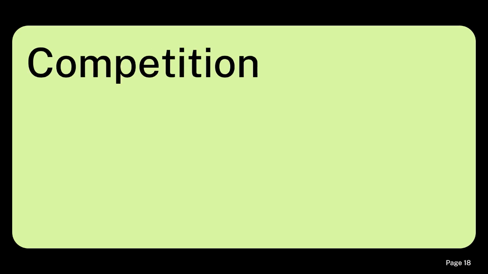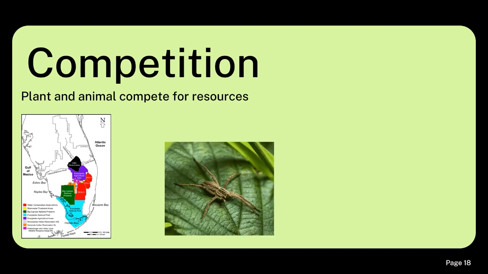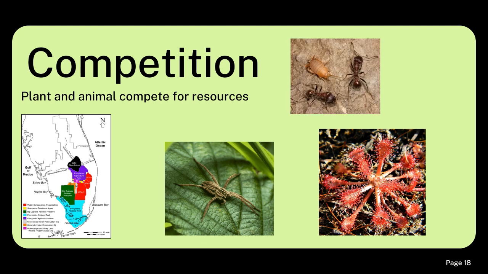Now, let's consider competition. This occurs when organisms compete for resources, food, water, habitat, maybe even a mate. This makes the most sense when we consider an animal versus another animal, or a plant competing against another plant. But there's instances out there where plants and animals are in direct competition with one another. Let's take a look at the wetland region of southern Florida. Here, the wolf spider is found, and it eats all types of insects, ants, crickets, flies, and a lot of other creepy crawlers it can get a hold of. Now, at the same time, the pink sundew, an insect-eating plant, will trap these same types of critters and consume them after the secretion of their digestive enzymes. These two organisms, wolf spider and pink sundew, are now faced head-to-head and are in direct competition for food.